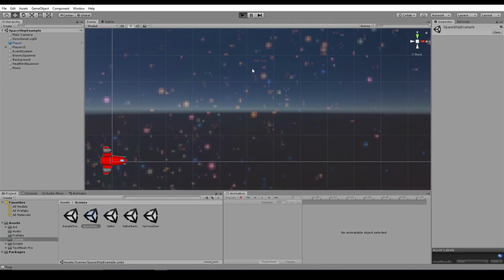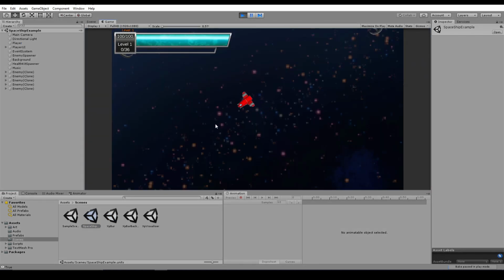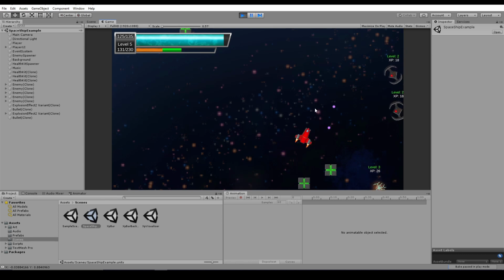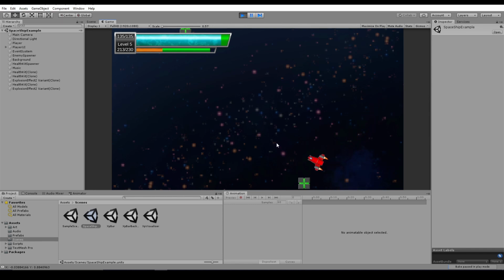So in this scene you can boost forward by pressing W, you can fire by clicking, and it's got all of the systems that we've created over the last two videos in action. Notice that the level 1 spaceship here is going to give us 7 XP, and this level 2 spaceship will give us 14. Let me speed through the footage a little bit until we are a higher level. Now we have a level 2 spaceship that is going to give us 18, and a level 1 that will give us 10. And this is the gain experience scalable function at work.